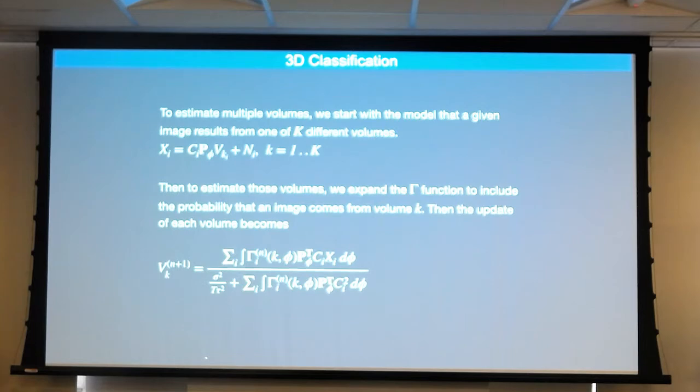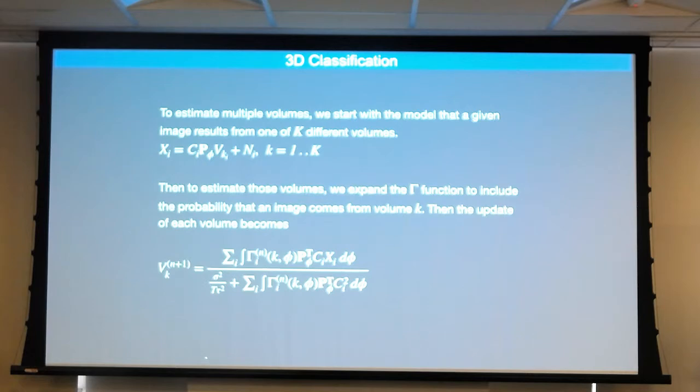Now you might be a little bit worried, because in Realign what we did was we said we have a particular projection direction, we assign it to the particle, and then we use that hard assignment to do our reconstruction. And what this does is make a sort of blurry assignment. It's saying, suppose the projection direction could be this or it could be this. Well, we're actually going to make a weighted mean of the result, keeping both of those projection directions in mind. That's the expectation part of the EM algorithm: we're taking the expectation of the result over the probability distributions of the phis.